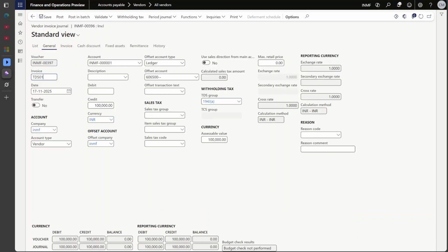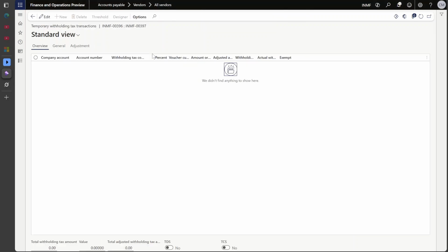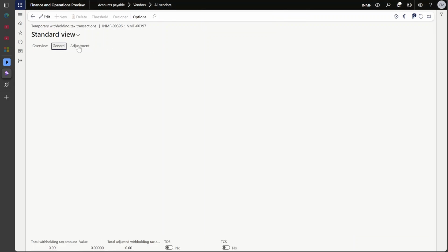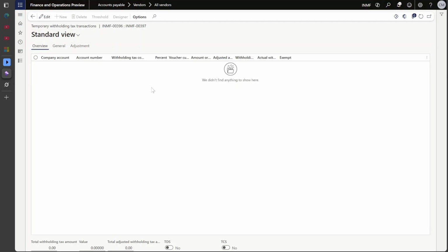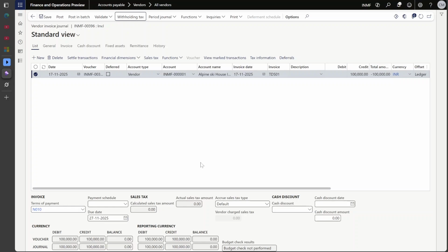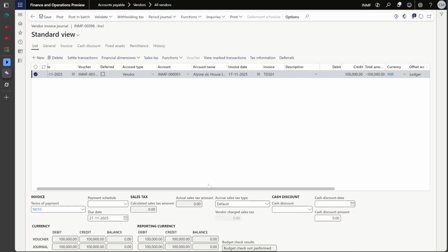Go to the general section. Here the TDS group is appearing. Let's check the withholding tax. Okay, so withholding tax, friends, right now it is not getting calculated. No issues. Let's check why it is not getting calculated.